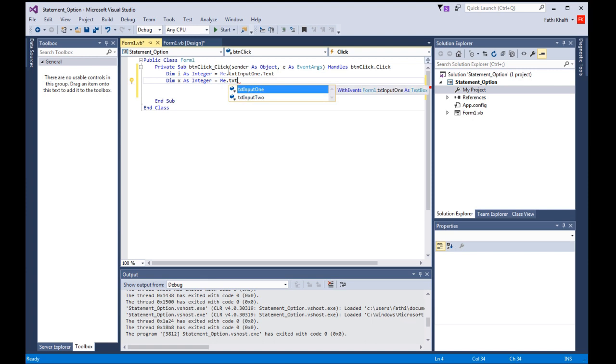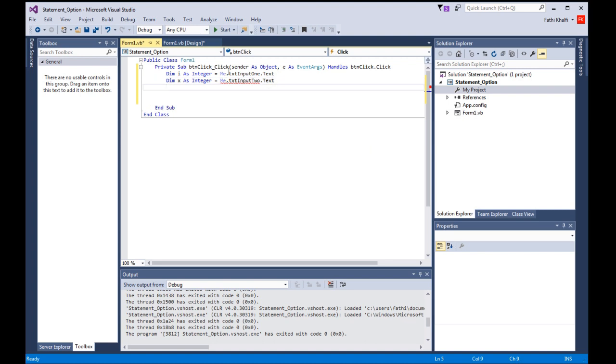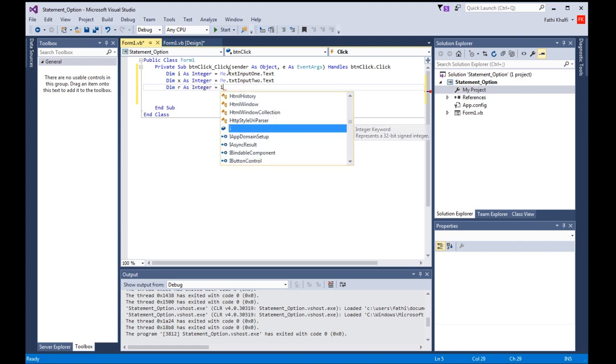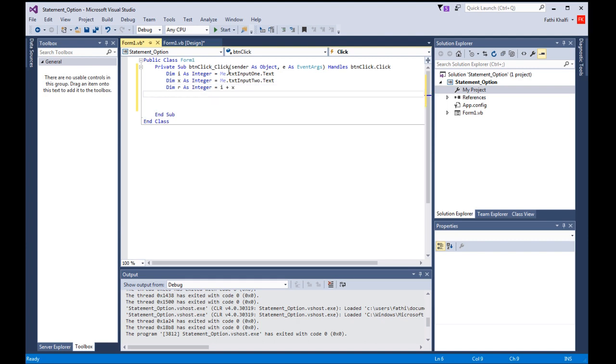Me refers to the form, to that text, and I'm gonna say Dim r as result, as Integer, sorry, r is my result, equals i plus x. Okay, then I'm going to say Me dot lblOutput dot Text equals r.